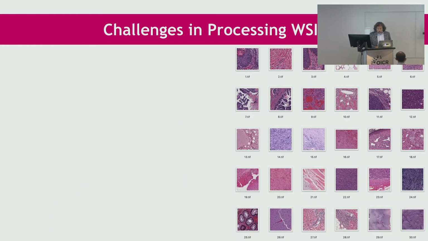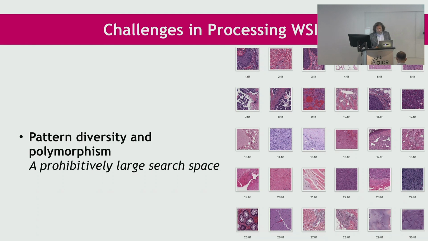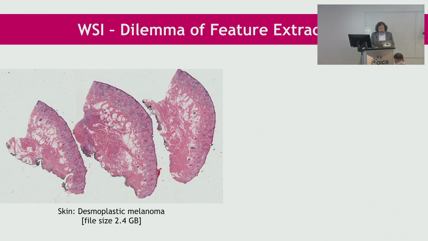So, and of course, the major challenge in my mind is just the polymorphism, the gigantic, intractable diversity of patterns in the specimen. If you go, yes, we have only 4 tissue types, epithelium and nervous, and this, no, but if you go and depending on the primary site and all type of variations, there's a sheer infinite number of tissue patterns. So there is not enough computational power in the universe, even if you had all those tissue patterns, to train something. You have to think about some other ways of doing it.